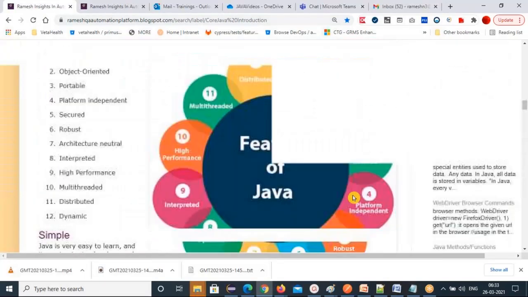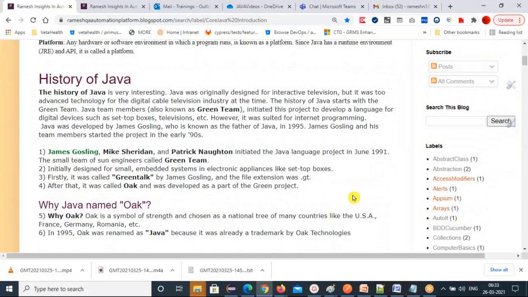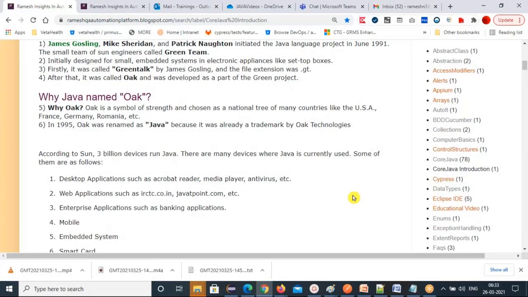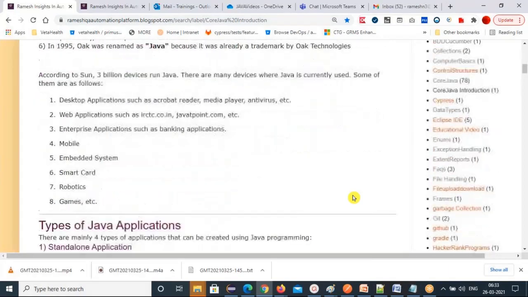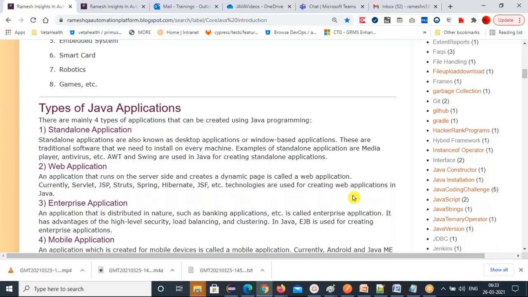So we need to discuss string handling. Strings are immutable in Java. They cannot be modified once you assign the value. So if you try to modify, the strings are going to create a new object. And a string is a collection of characters, a group of characters, or an array of characters.